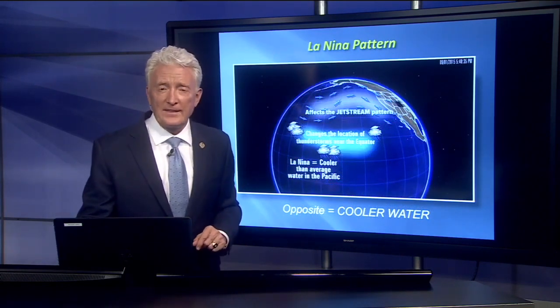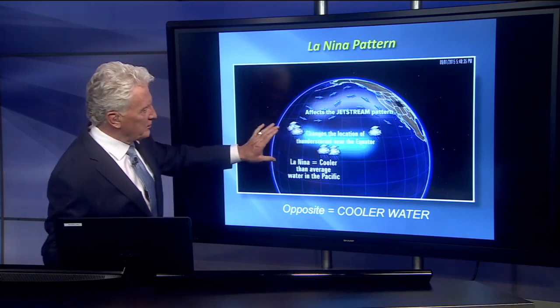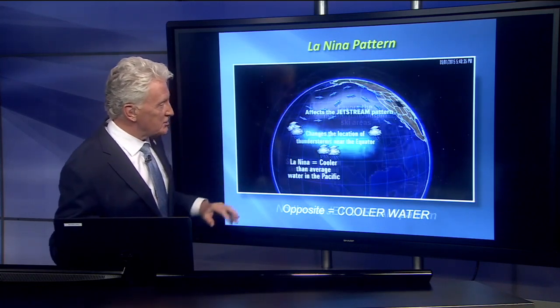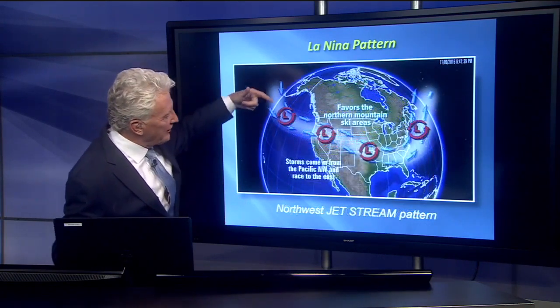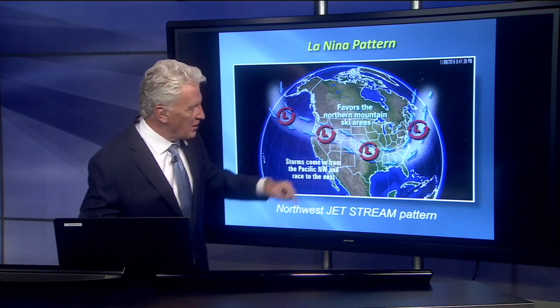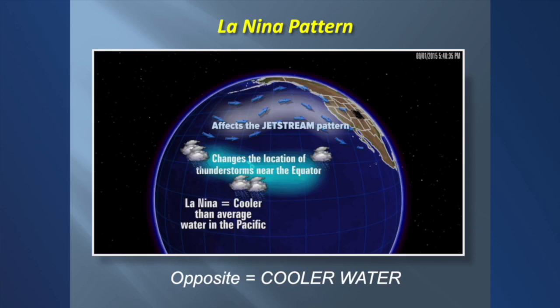Sadly, we're in a La Niña, and that's been going on for a while. In La Niña patterns, it's cooler water in the Pacific. It also affects the energy balance of the atmosphere and the jet stream, and tends to develop more of a northwesterly flow across the nation from northwest to southeast. In the wintertime, that is great for Summit County and great for Steamboat at the expense of the San Juan Mountains. And it generally means a lot of wind on the eastern plains, which we've certainly seen so far this year.